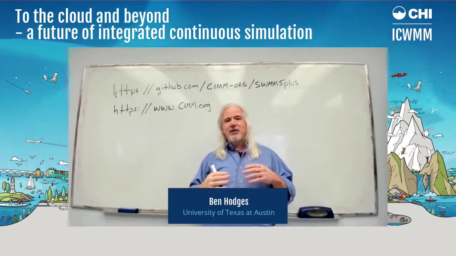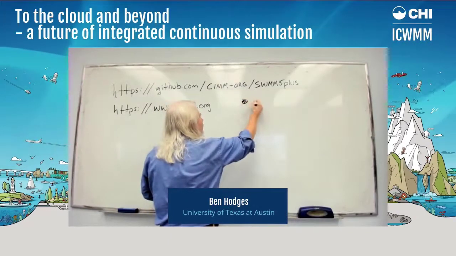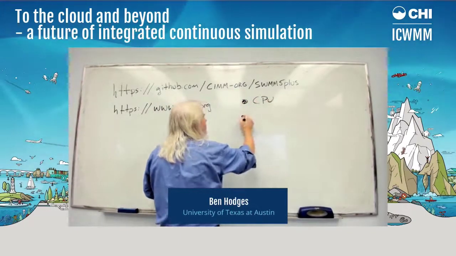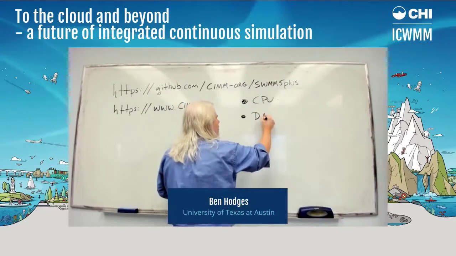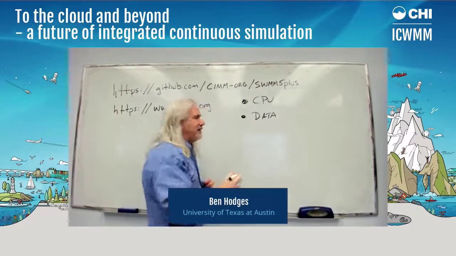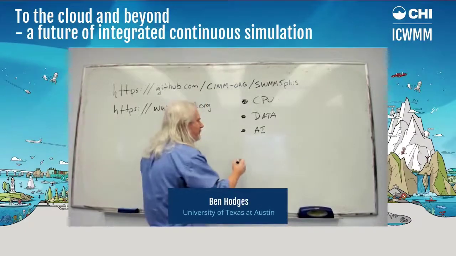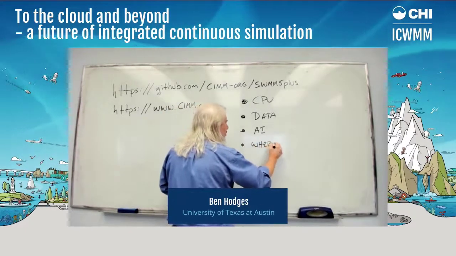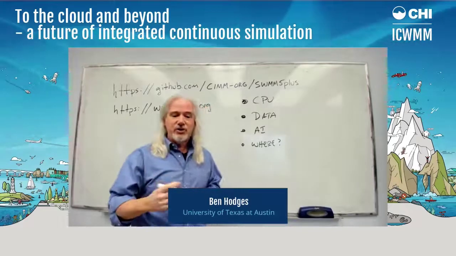But today, I want to use the keynote to think about where things are going, because I've learned a lot over the past 4 or 5 years as we've been building the ICWMM engine, and I want to talk about where I think things are going. We're really going to talk about 4 different things here. One is going to be computer CPUs, general stuff about computers, data, and we'll talk a little bit about digital twins, the hot thing, a little bit about artificial intelligence and the ideas of machine learning, and then some things about where we're going and what we should be looking for as road signs and how the world is changing.